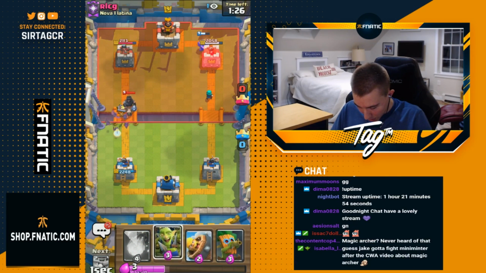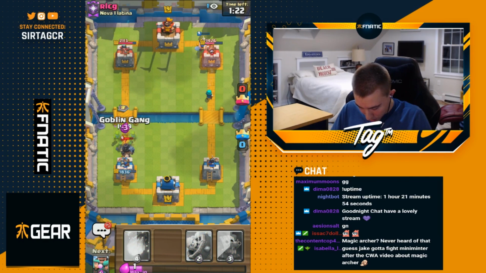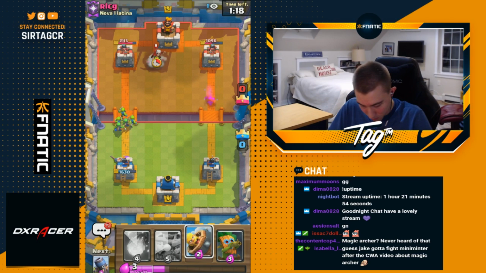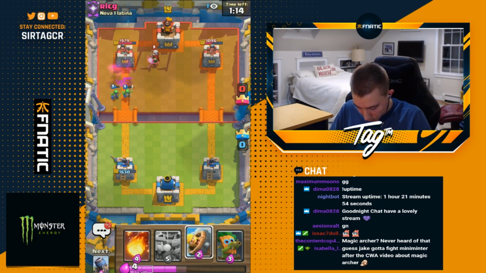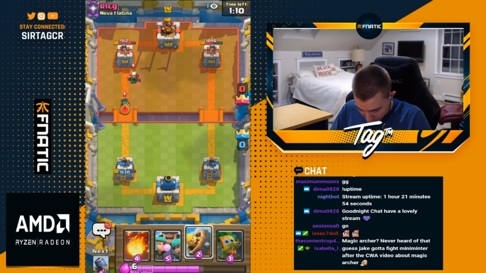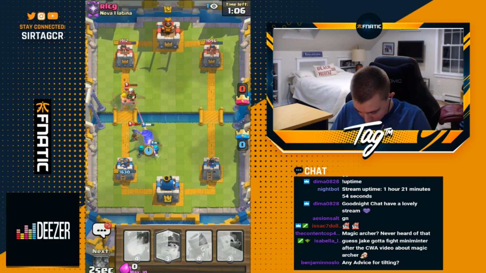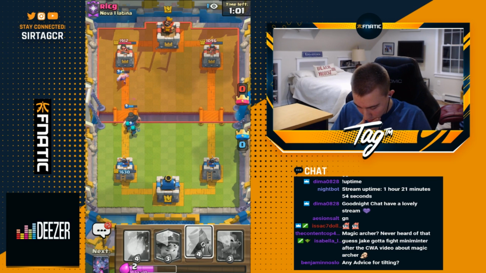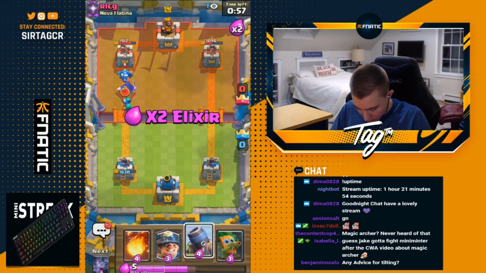He got severely outplayed because he didn't have any type of Elixir. Okay, well, I guess you're going to go in for a Dark Prince and a Zap there, but you still end up losing half your tower on the right-hand side, so I'm okay with that. Also, if you guys did not know already, Barbarian Barrel is a very nice trade against everyone that runs the Magic Archer. That still somehow decides to run it. And he still has to somehow deal with the Rascals as well, so that's really good for me. I like our position in this game.